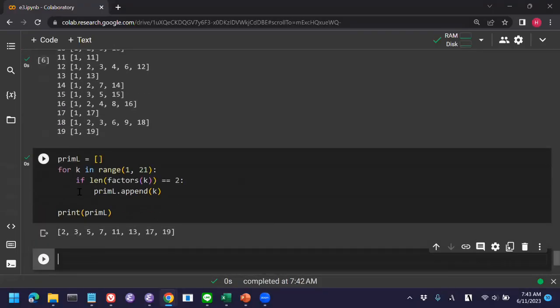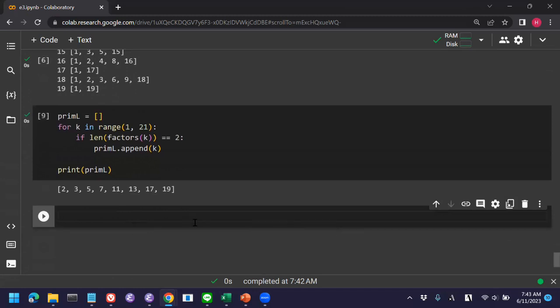Okay, in one line. We learned that if we write something in this kind of loop, we can write it as a list in one line, right?